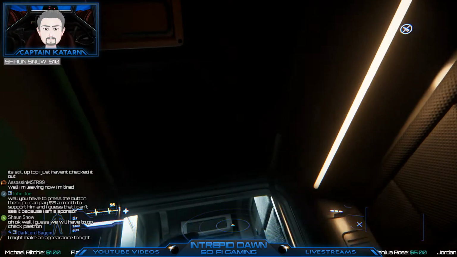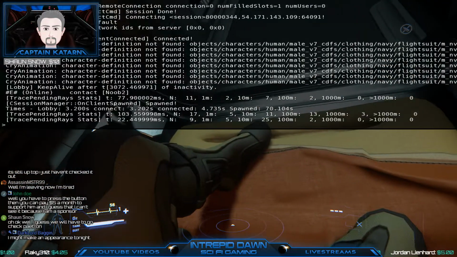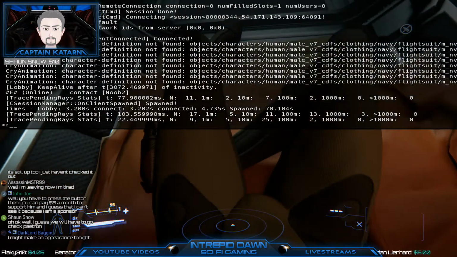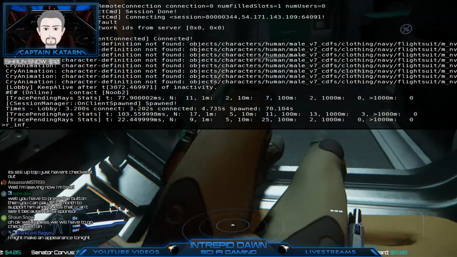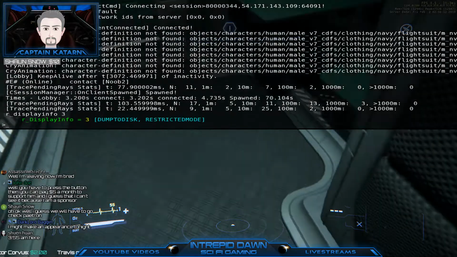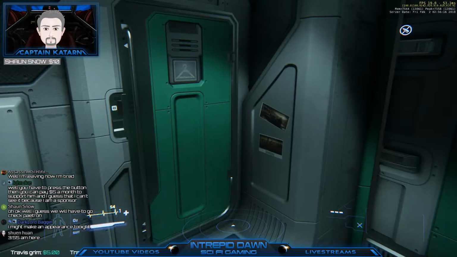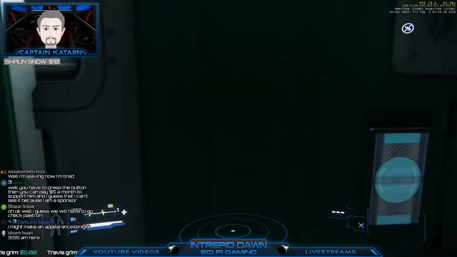So here we are loaded into Star Citizen right now. I'm gonna do a quick cheat, so let's do, it's not a cheat, but r_displayinfo 3, and we can see what the frame rate is. And the frame rate is not fantastic right now, but that's good enough for what we're trying to do.